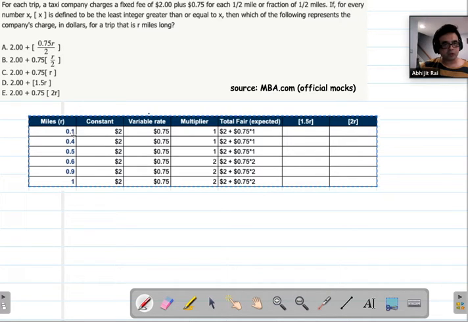When we have 0.1, let's quickly calculate what least integer of 2R will look like, because it's easy to calculate. So 0.2, least integer of 0.2, and we just did it, it's 1. Least integer of 0.8 would be again 1, right? This will be 0.8, 2R. Least integer of 0.5 multiplied by 2 is 1, so it will be 1. 0.6 will be 1.2, least integer of 1.2.